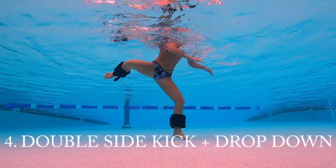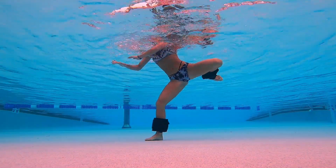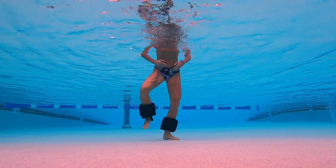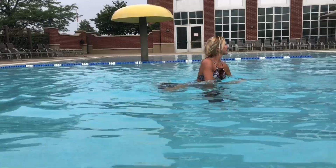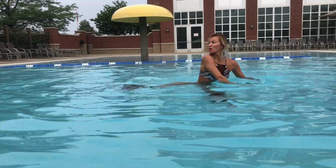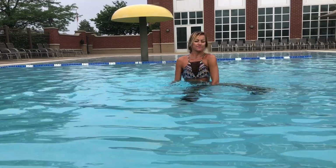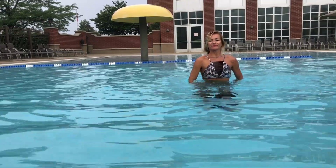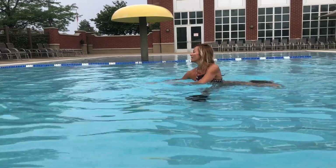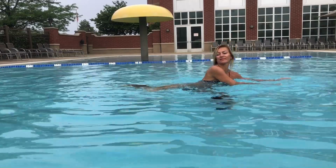You guys may be wondering, can I do this workout and use Aqua dumbbells? For some of the exercise, yes, but I can bet you're gonna do way better if you don't, okay? Because you're gonna draw your attention to your lower body. That's exactly what I want you to do today. And then for the next day, if you want, just pick a workout that focuses on back or arms.